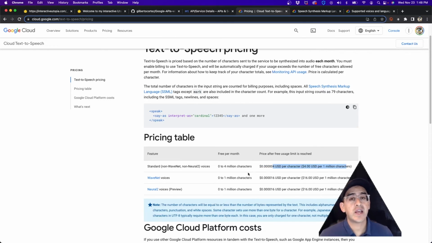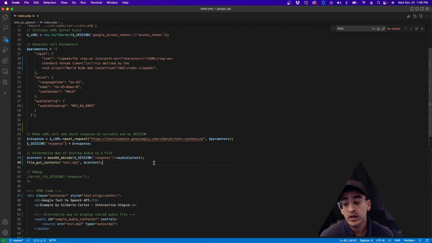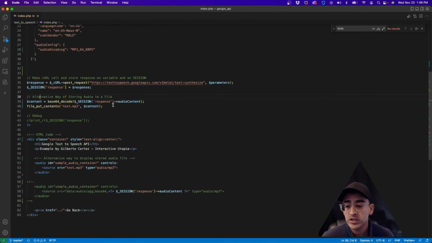So again, use as needed. Don't overdo it. Store whatever audio you're going to be requiring multiple times, and it'll save you a bunch of calls. So just be efficient about it. And that's about it, a pretty easy way of going about it. Oh, one thing again, if you're going to store it in the MP3 file, remember the audio is base64 encoded, so you have to decode it before storing it in the MP3 file that you're going to be using at the end.